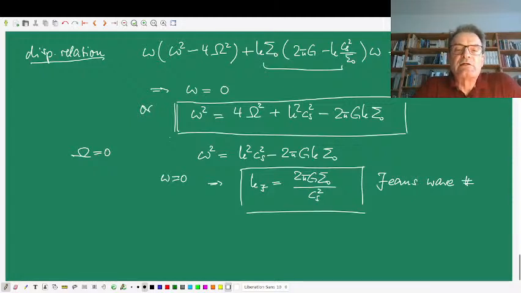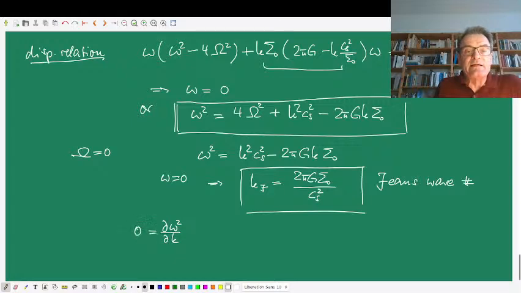Now let us search for the condition under which the complete disk will be stable. All right, so this means that for all wave numbers, omega squared must be positive. But you see, this is a parabola in k squared here. Right, so we search for the minimum of that parabola and ask, when is that minimum not negative? And then we will know whether the complete disk will be stable. So let us see where d omega squared with respect to dk equals 0. So this will be the minimum that omega squared will have, because the parabola opens upward. Right? So this is 2k cs squared minus 2 pi G sigma 0.